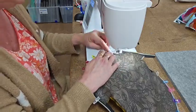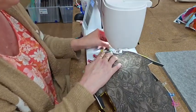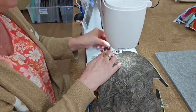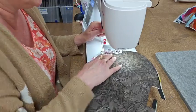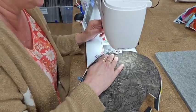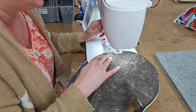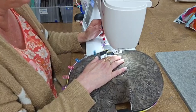I'm using a Janome Skyline S6 right now, and it works. I mean, it's always lovely to have an industrial machine. Not everyone can have one. I do have one, but I do like to do these on a domestic as well, so that I know comfortably I can say you can do this at home on your machine without any drama. So it is going to stitch that down all the way around until I come off and double back tack.